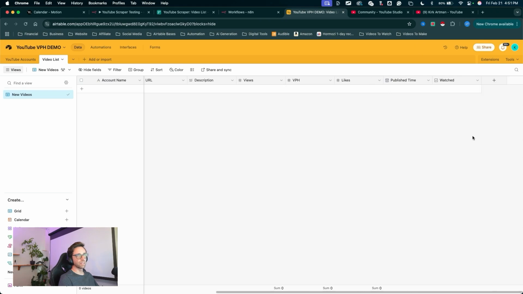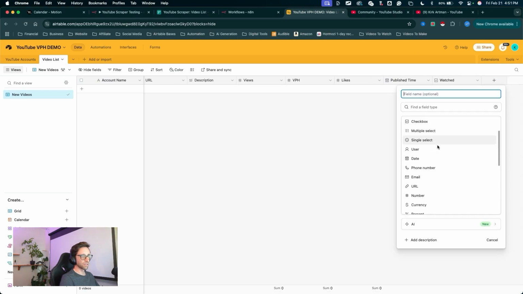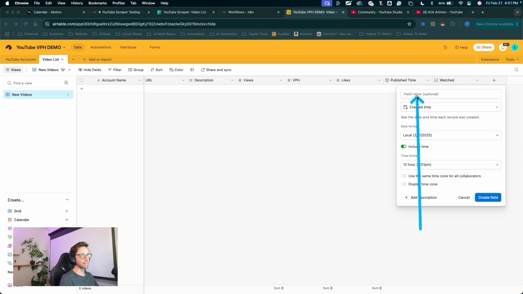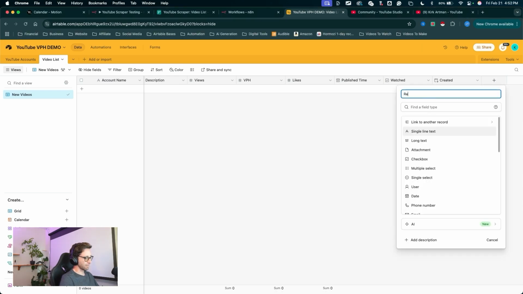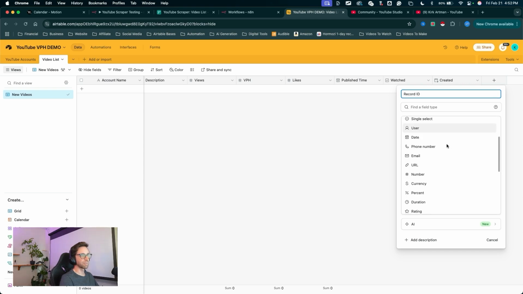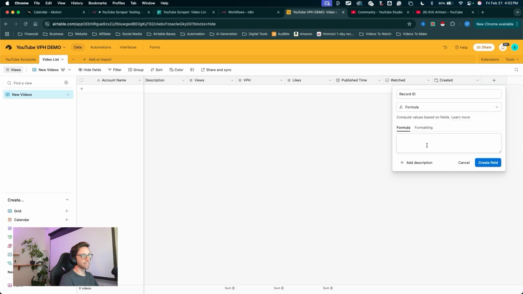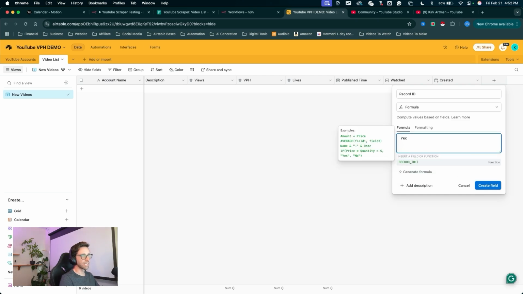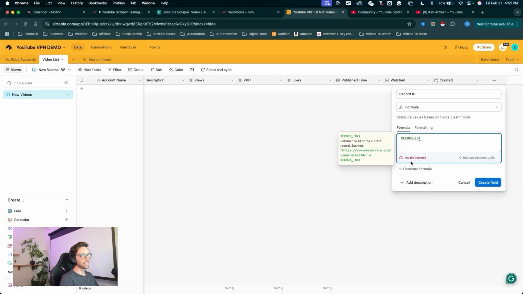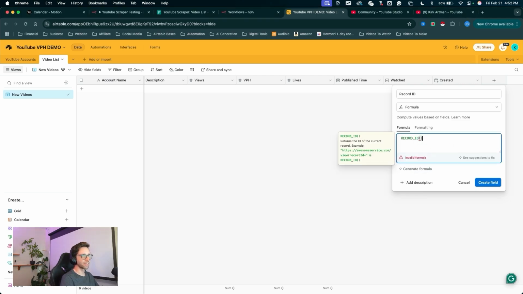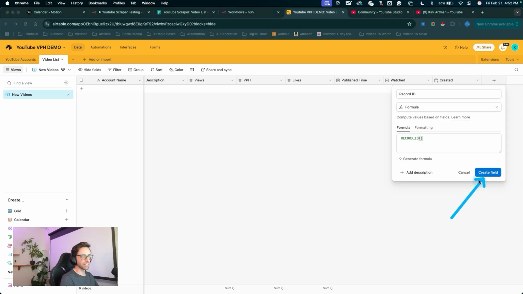Again, I like to use this little thumbs up. Click create the field. Couple more fields, click the plus, scroll down, let's find the created time, choose that, leave it blank, and create the field. And finally, click the plus, name this record ID. This will be a formula field. Find formula. In this formula box that pops up here, type in REC. That'll give you this built-in function for record ID. Click on that, then finish off this function with the closing parenthesis. Type that in on the keyboard, then click create the field.